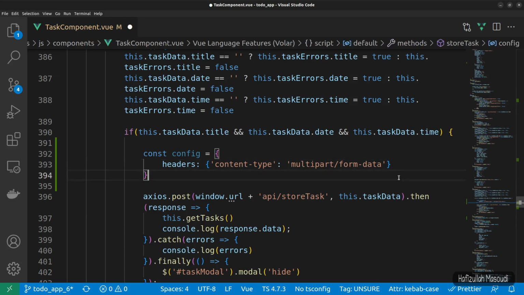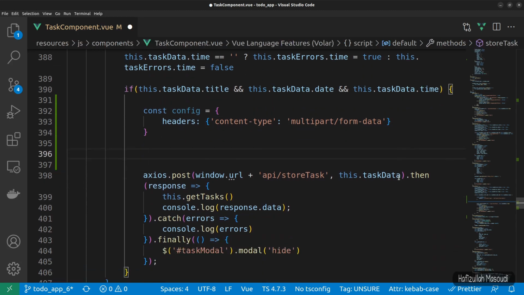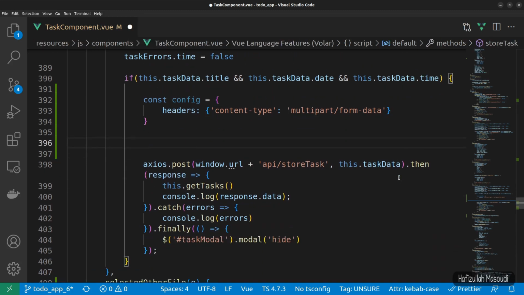Now this being done, let's create a variable or an object of form data API. So let's say let form data should equal to new form data parenthesis. And this being done, let's now append all of our data to this form data variable.